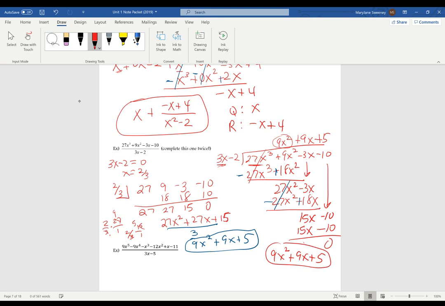But if you're going to use the synthetic division, you have to know, since this is a fraction over 3 that you're dividing by, at the end you have to divide that by 3. But you could always just do long division. If the leading coefficient is not 1, it's a degree 1, because it's x to the first. But if that leading coefficient is not 1, then you have to do the long division.